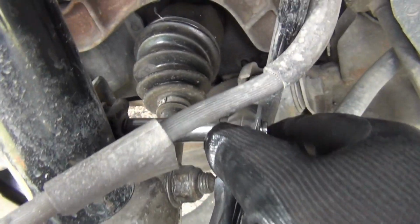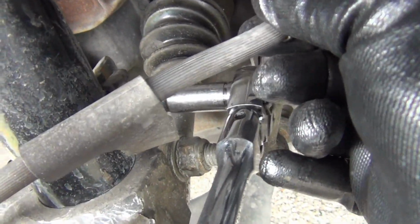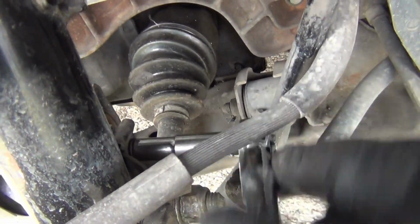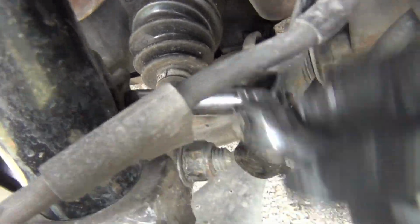And next I got my 10 millimeter bolt right here that's holding up this brake line right here. I don't know if you can see that or not. I got it on there. I'm trying to loosen it right here.